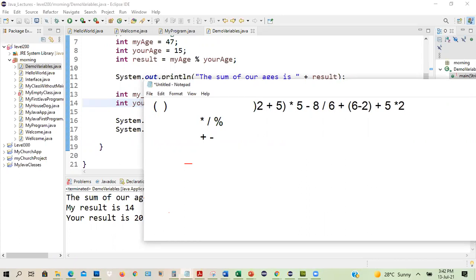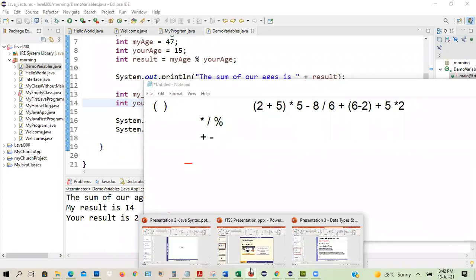And then once it is done with those things, it's going to look for multiplication, division, and modulus. And these ones, it goes from left to right. Which one comes first is the one that is evaluated because they are at the same level. And so when it's done with all that, then it comes to the addition and the subtraction.